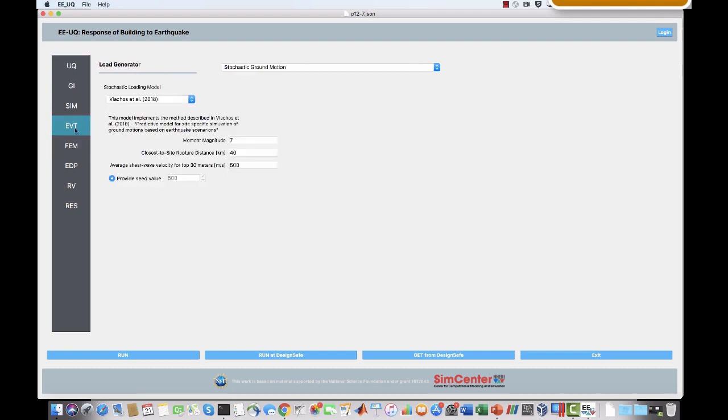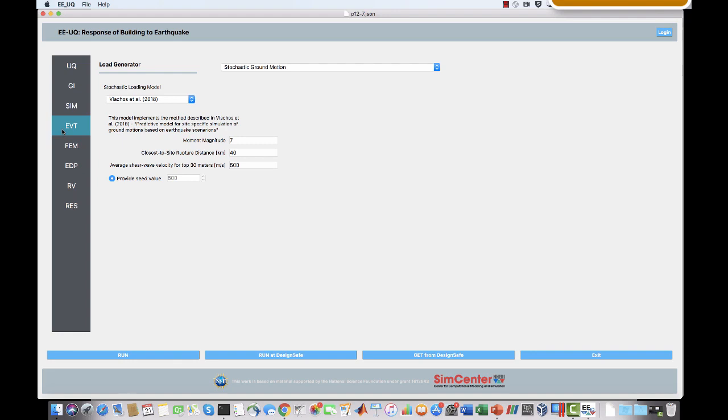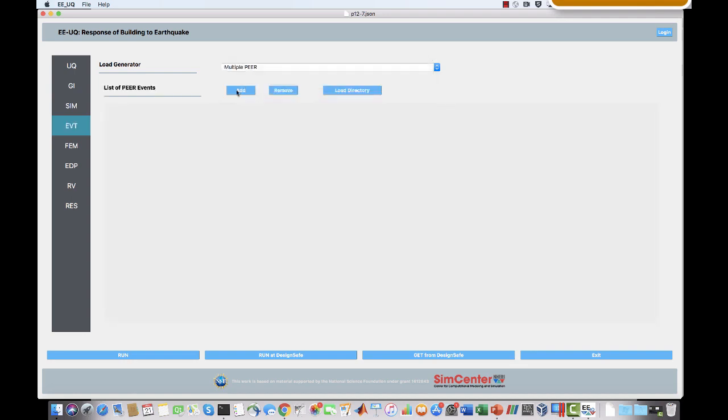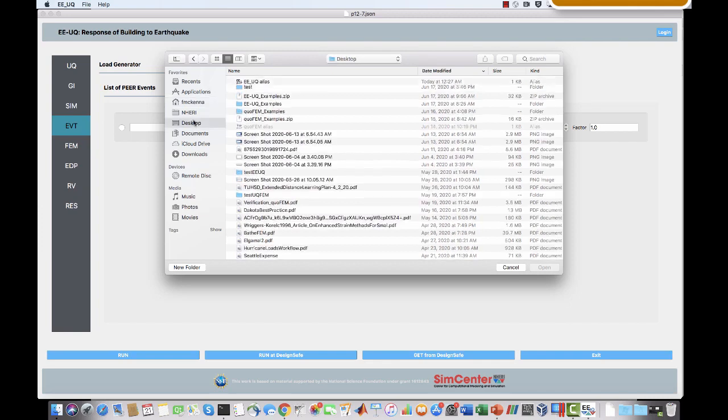The event we had, there's a three-story building with our WK and WR. So now, instead of the stochastic ground motion, we are going to select multiple peer ground motions. We're going to add that ground motion, which I have on my desktop.